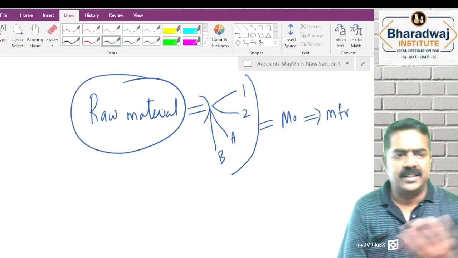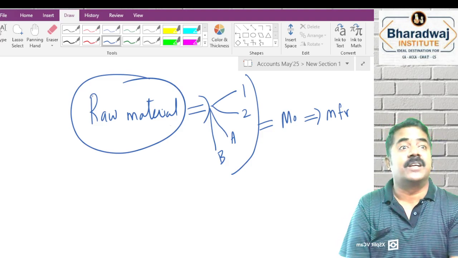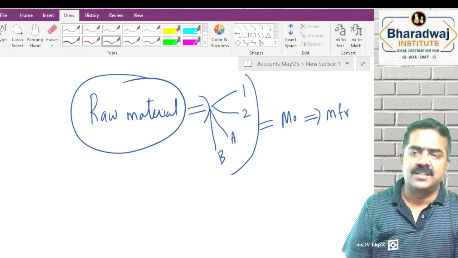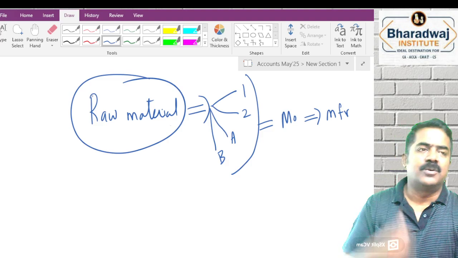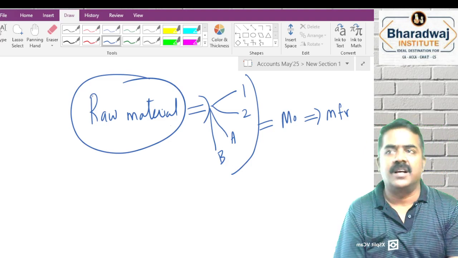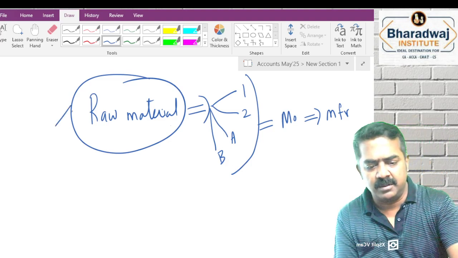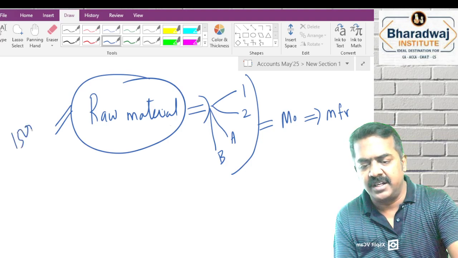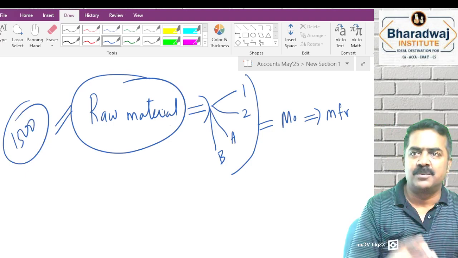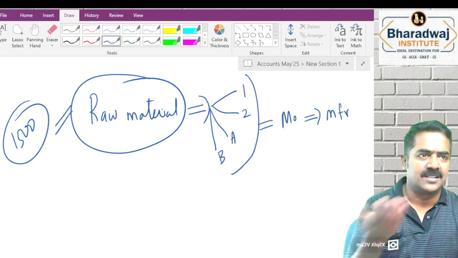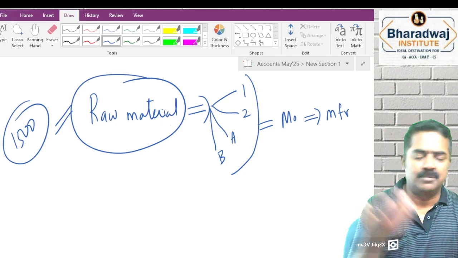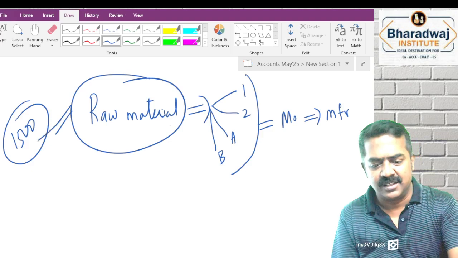In the case of a plastic molding factory, there may not be work in progress. What do you mean by work in progress? Semi-completed product. They just mix the raw material and make it, that's all. Over. What about a laptop manufacturing and assembling company? They'll be using at least 1,500 different spare parts: screws, nuts, keyboards, external boards, display boards, processors, chips, circuit boards, speakers, maybe 1,500 assemblies. That is called raw material.